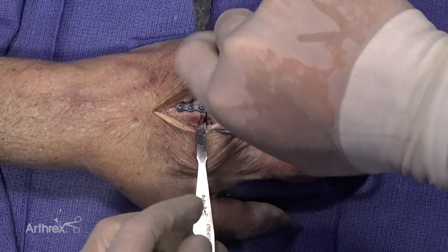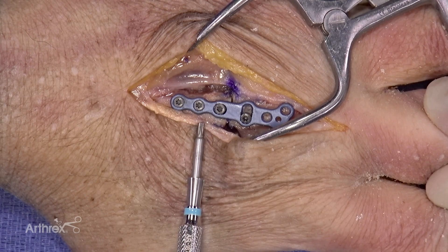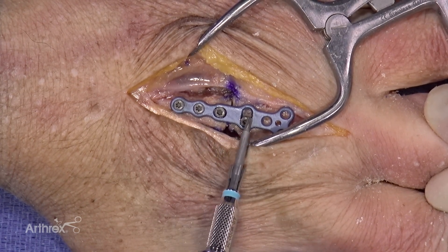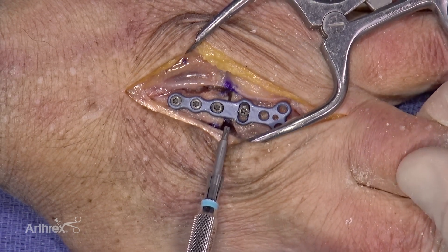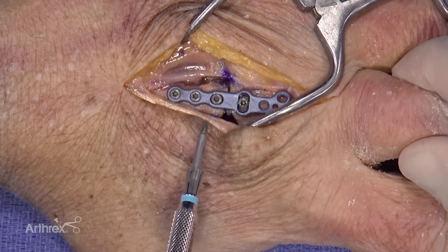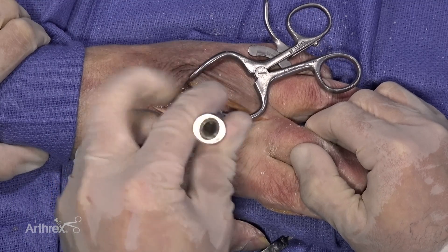This screw is placed to secure the distal portion of the osteotomy. The screws proximal are now tightened in a bicortical manner. Once proximal fixation is obtained via the bicortical screws in the straight portion of the plate, the off-center screw in the oblong hole is then placed back into its position in a near bicortical manner. You want to leave some gap between this screw and the plate to allow for rotational correction. The surgeon is then able to dial in the rotational correction by rotating the finger in the distal segment in that oblong hole from maximal radial position to maximal ulnar position. Once the appropriate clinical rotation of the digit is obtained, the screw is then taken down and secured in a bicortical manner to the plate, maintaining that rotational correction.